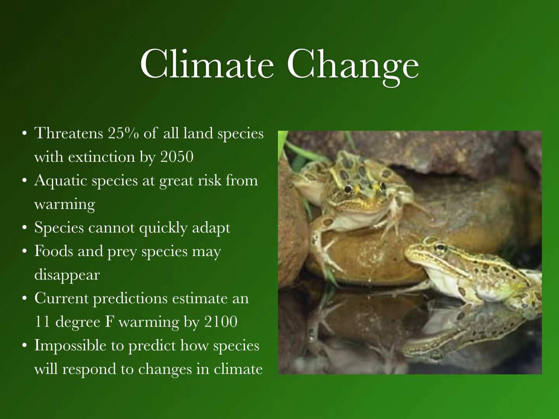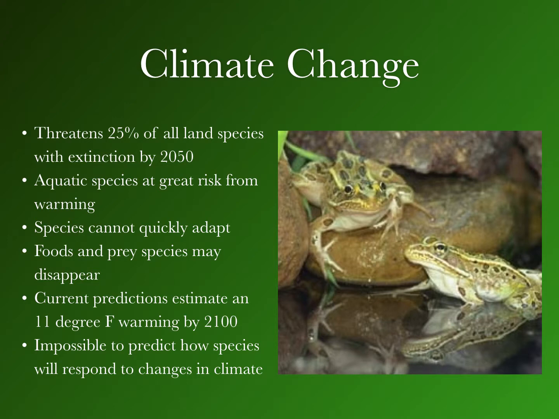Climate change is expected to threaten with extinction approximately 1/4 or more of all species on land by the year 2050. Species in the oceans and in fresh water are also at great risk from climate change, especially those that live in ecosystems like coral reefs that are highly sensitive to warming temperatures. Climate change is a threat because species have evolved to live within certain temperature ranges and climate conditions. When these conditions change, species cannot easily adapt. For some species, their food supply may disappear, thus causing their own extinction.